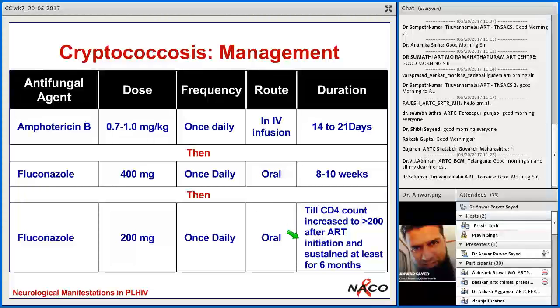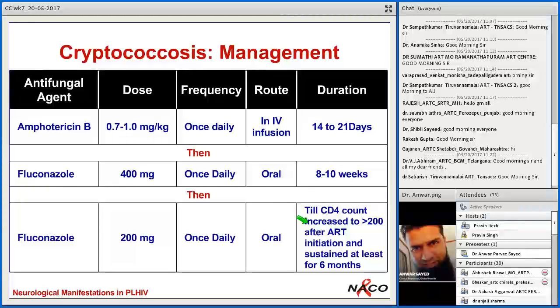As I said, the organism load will reduce a lot if you do therapeutic lumbar puncture. But that is not the only treatment. It is in combination with the usual antifungal treatment for cryptococcal meningitis, which is amphotericin B. Now, amphotericin B is very important. Sometimes, if it is not available, people give a high dose of fluconazole like 800 milligrams per day for a long time, but it is not advisable. There is a very high chance of relapses in cryptococcal meningitis.